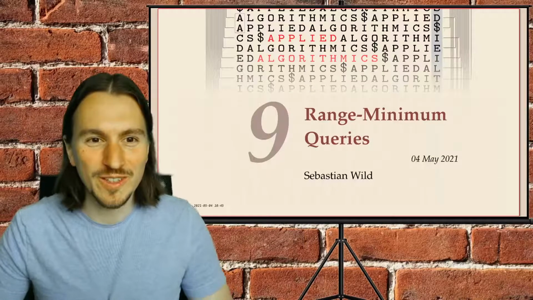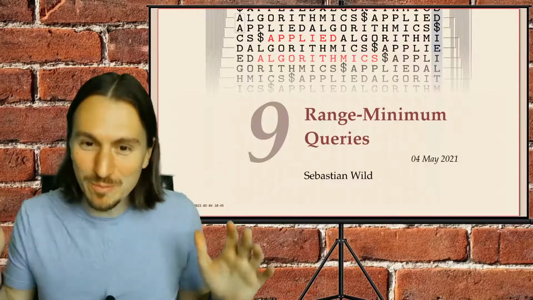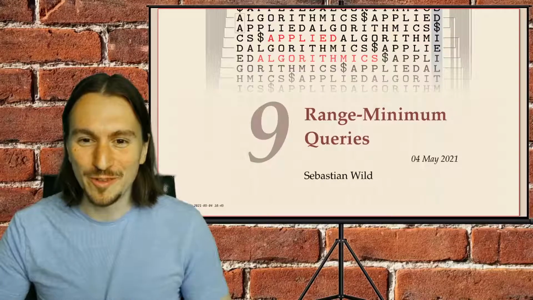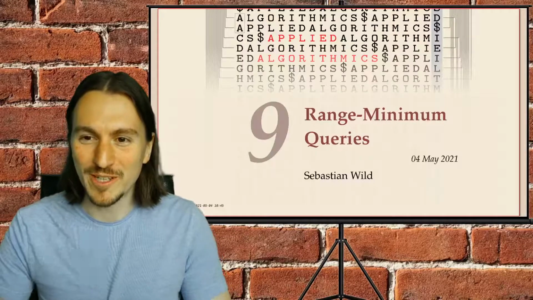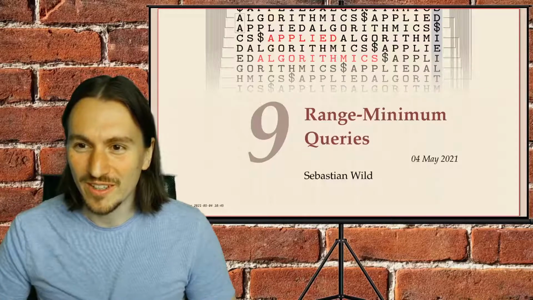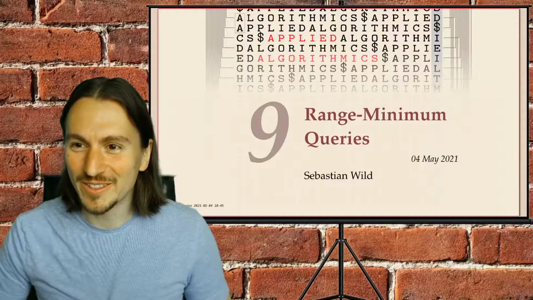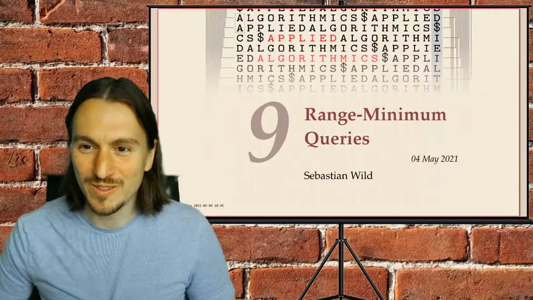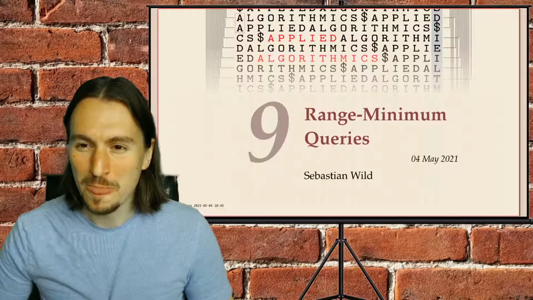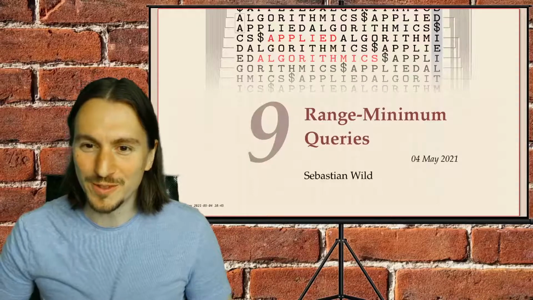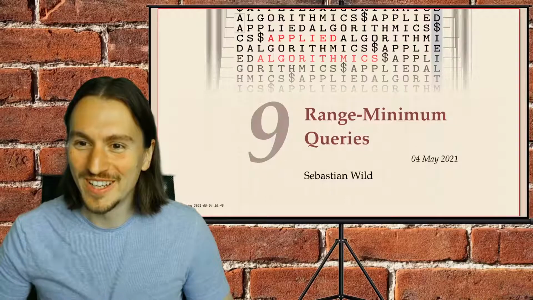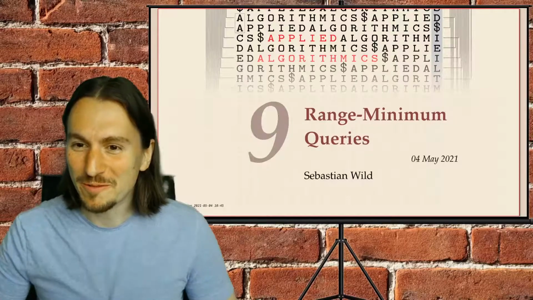So if you don't get every last piece of disclaimer, if you don't get every detail of this unit, don't feel too bad. This is really much more advanced material than the previous units. And hence again, I don't plan to ask questions about this material in detail in any of the exams or assessments. But I hope that many of you will enjoy it nevertheless, or even more. So this is about range minimum queries.